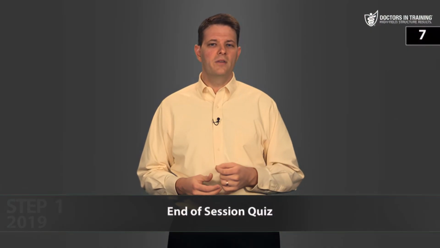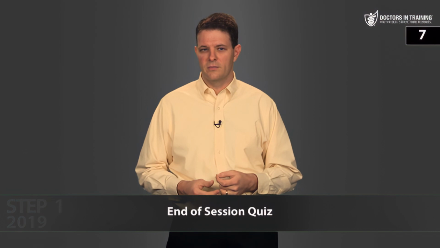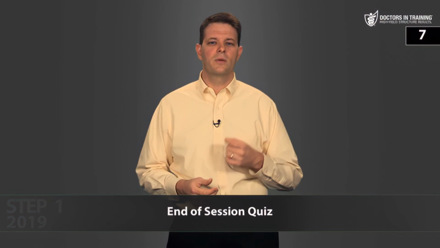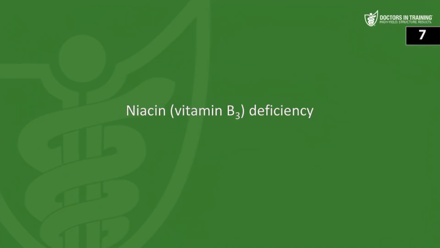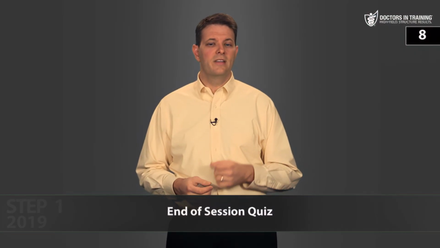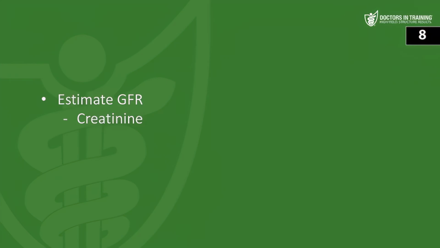Next, what vitamin deficiency results from Hartnup disease? Hartnup disease is a deficiency of tryptophan, which leads to niacin deficiency. And don't forget that niacin is also called vitamin B3, and deficiency of niacin is called pellagra. Next, what substances can be used to estimate GFR? Creatinine and also inulin, but creatinine is the one that we use most often clinically. Then what about estimating renal plasma flow? Well, you can use PAH, which is para-aminohippuric acid.